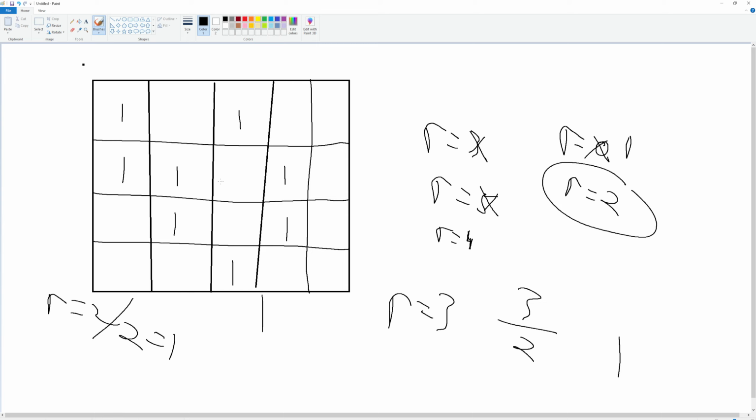And now we want to look at, okay, so from what we did, what rows have a 2 solution? Well, this row and this row have a 2 solution for now, right? What else has a 2 solution? Well, this row and this row have a 2 solution. Also, this row and this row have a 2 solution. And I'll show you what I mean by the 2 solutions. Okay, so let's fill in these zeros.